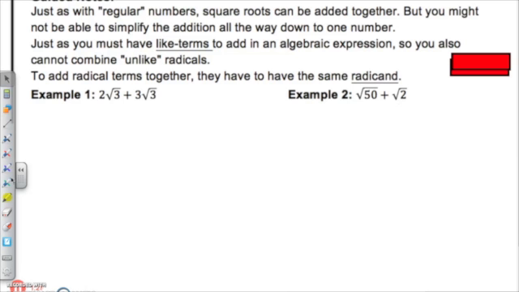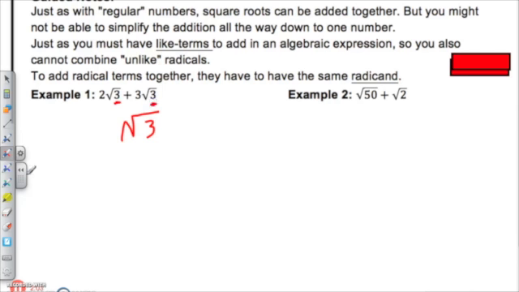Alright, let's take a look at the numbers we have as our examples. In example 1, we're given 2 square roots of 3 plus 3 square roots of 3. Notice that we have the same radicand in each of these numbers. In both cases, it's a 3. That's what we look at when we're looking for like terms: the numbers underneath the radical need to be the same. This problem is set up well for us. We already have a 3 and a 3, so that is our like radical, and underneath my radical I'm going to keep that 3.